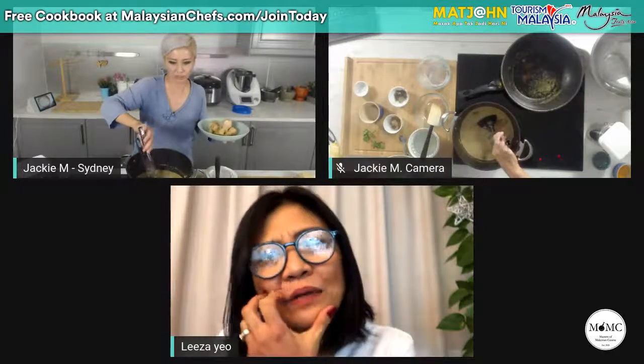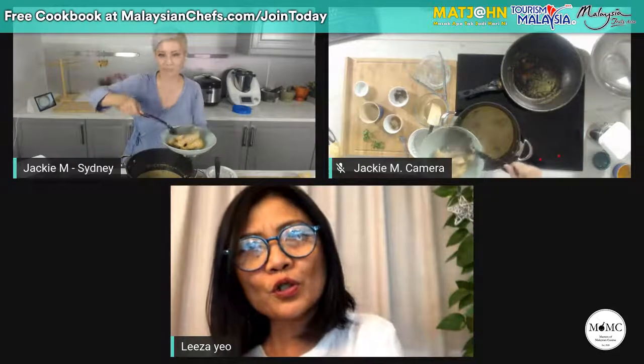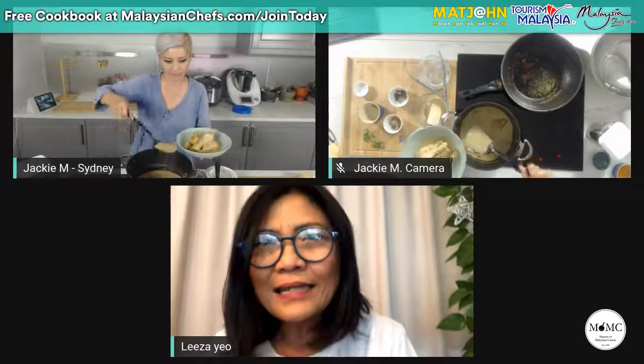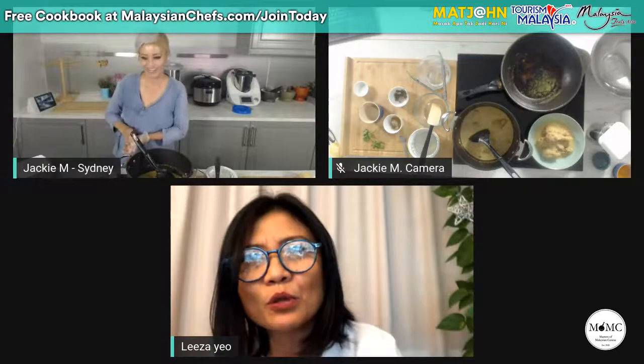I would imagine you can use... Sorry. The asam galugo that you use, do you wash it first before you throw it in, or you just take it and throw it in straight? I just put it in straight. Okay. Why do you wash it? Because sometimes the asam galugo or asam keping tends to be really sour. Normally, this is my mother lah, she would wash it a little bit, and sometimes also pre-soak it just for 1-2 minutes, and then she will introduce the asam galugo into the gravy, because sometimes it's overpowering.